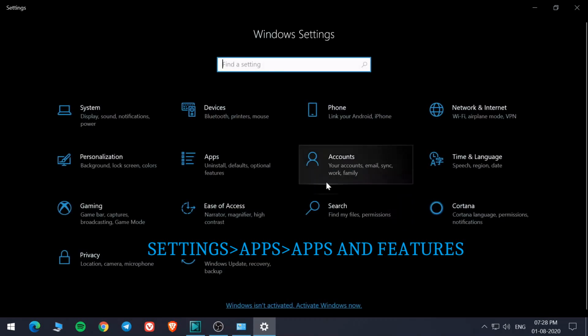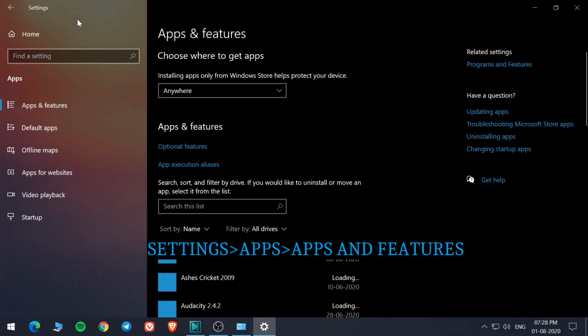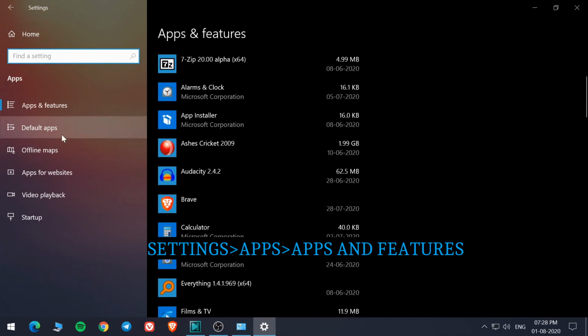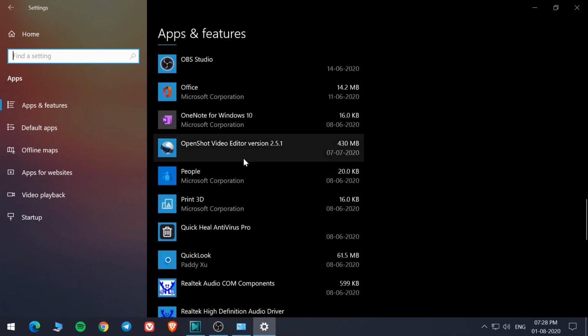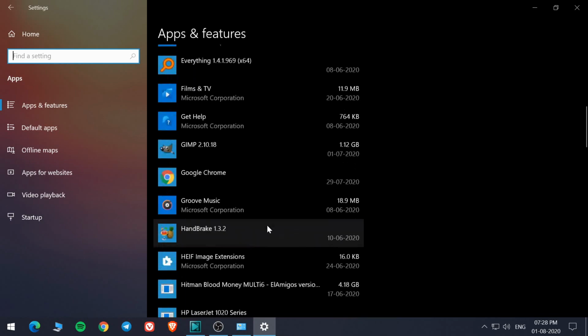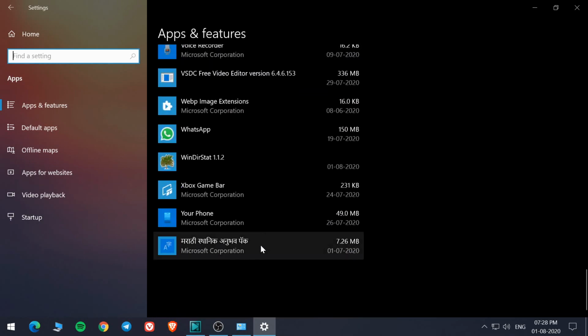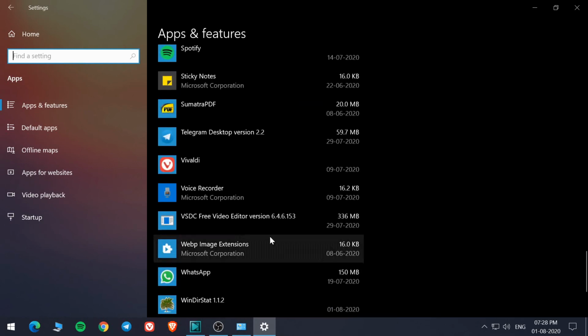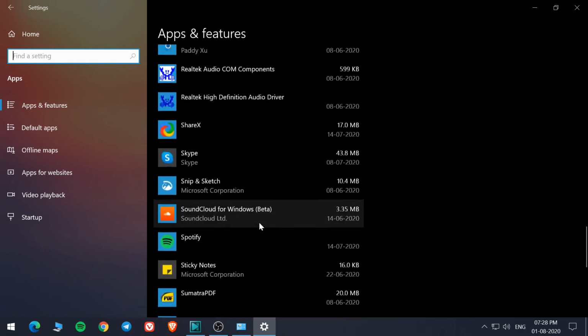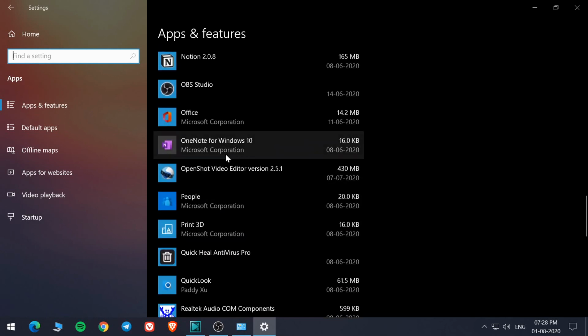Plus Windows also loads up some apps on your PC, and usually these are apps that no one uses. Windows loads up these apps from the Microsoft Store through Windows apps whenever you buy a new PC. I already uninstalled all of the bloatware apps, but still there are some apps to uninstall, and these are a lot of apps, and you should uninstall them right away.